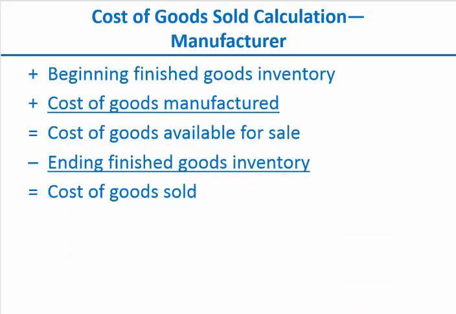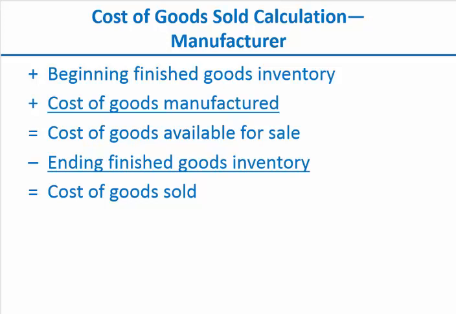Once you have the CGM, you are going to look at the third inventory account, your finished goods inventory account. We have covered direct materials inventory in the beginning, then secondly the work in process inventory. Finally, we are looking at finished goods inventory in order to find the CGS. The CGS calculation is a very important part in accounting.